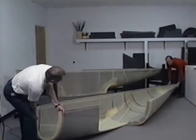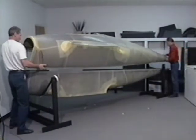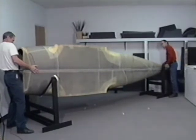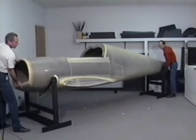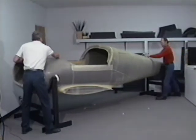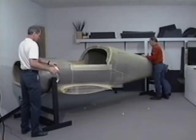The first major assembly bonded together in the construction of the Pulsar is the fuselage. After applying an epoxy bead on the bonding flange of one of the fuselage shells, the two halves are matched together. Note that there is no tooling required in this or any other construction process with the Pulsar. All composite components are self-aligning. Only two wooden holding slings are required to steady the fuselage as the epoxy cures.